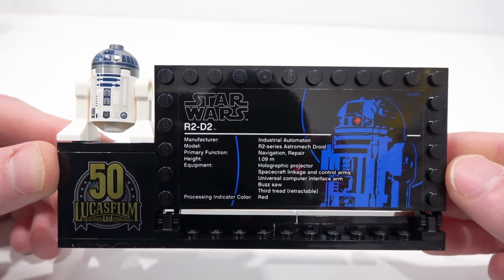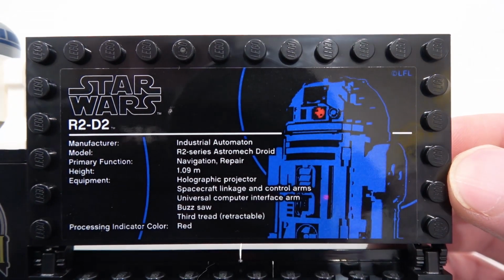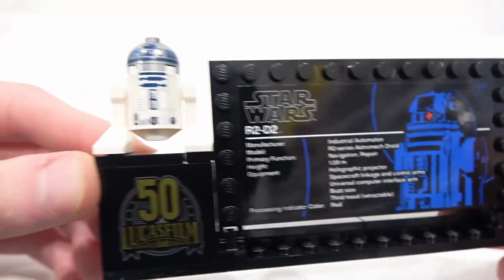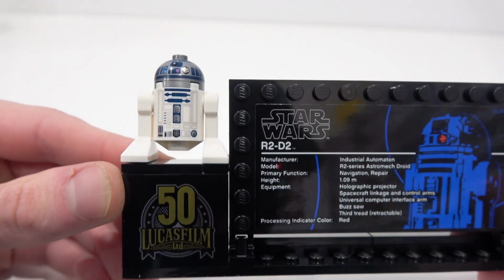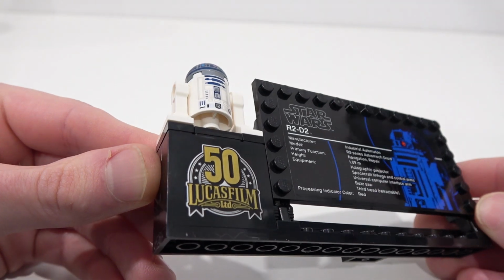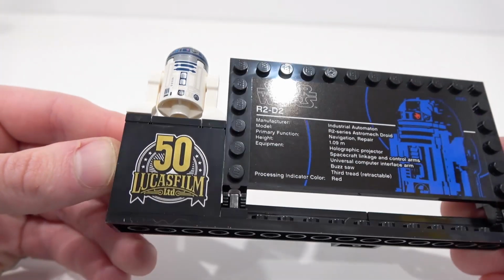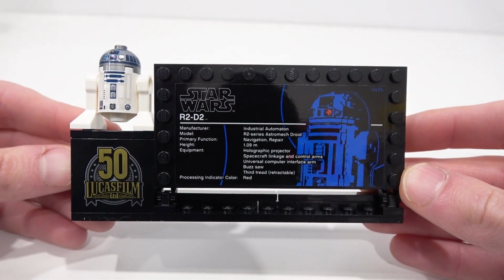We'll start by taking a look at the UCS-style specifications plaque. So of course you get all the specs of R2-D2 right here on this sticker element. And that's just beside our R2-D2 minifigure, which is perfectly printed in this case. And he is standing atop the awesome print piece for the 50-year anniversary of Lucasfilms, which is an amazing addition to this really cool LEGO Star Wars set.